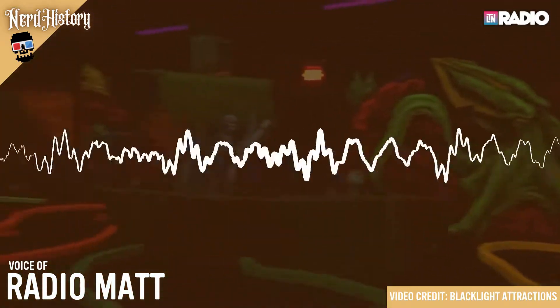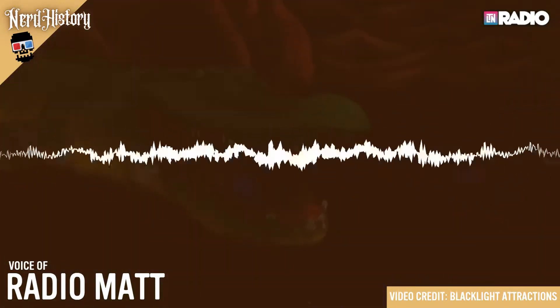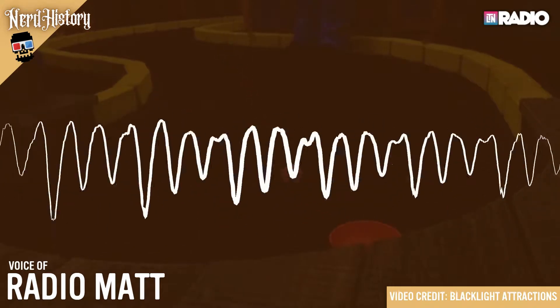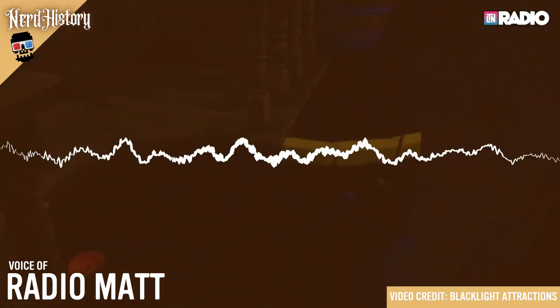The black light is actually invisible ultraviolet or infrared radiation that causes fluorescent materials to emit visible light. Ultraviolet light is above the spectrum of visible light that our eyes can process. When objects appear to glow under the light, there are substances emitting light in response to radiation — these are phosphors.